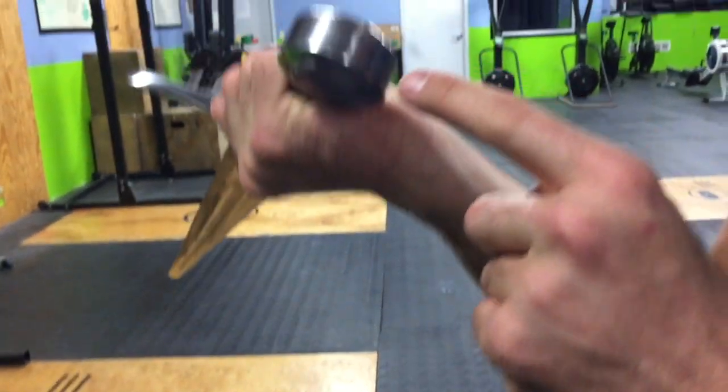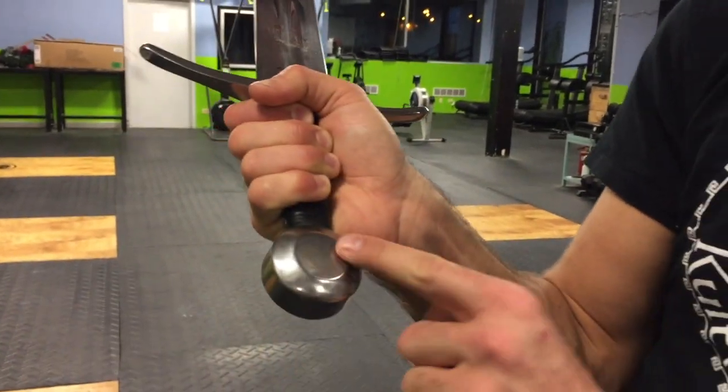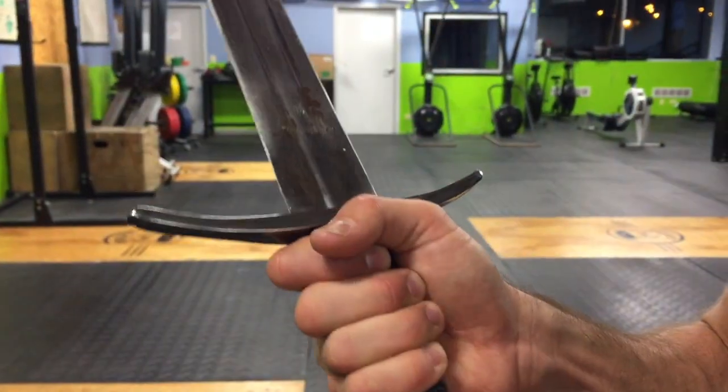The pommel is a peen pommel — you can see the hammer marks. It's kind of a more glossy one. If you see any kind of corrosion or abrasion, it's just lightly from a pre-owned sword. I don't think you're going to get it looking like that unless you buy it pre-owned.